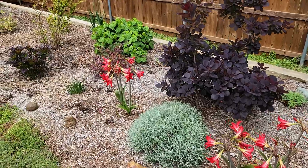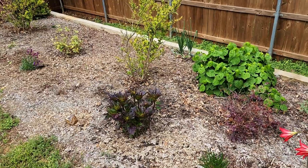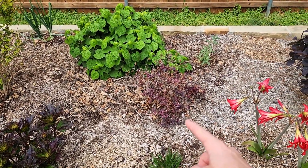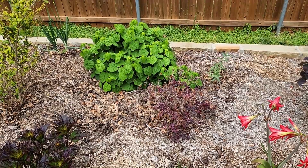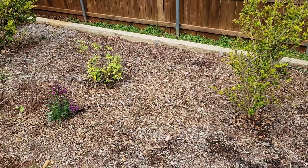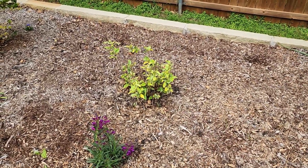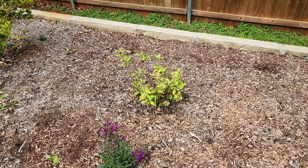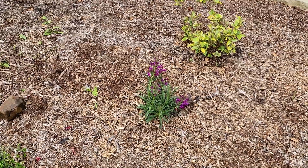Here I am on the back side of that smoke bush where I just started, and as you can see this bed is filling up pretty quickly. There are a few things in here we may remove. Right here is a Jazz Hands loropetalum — it struggles to recover after our winters here and I'm just not sure whether we're gonna keep it or not. There's also this Olive Martini Elaeagnus — it's also struggled after wintertime, so it may be one of the things that ends up getting removed if it can't establish itself.